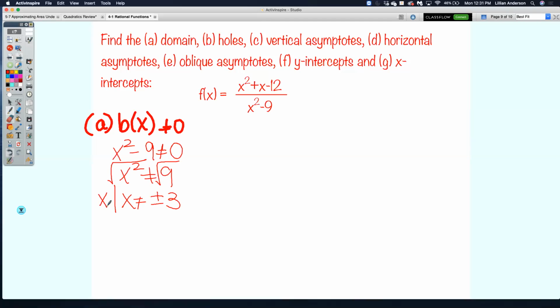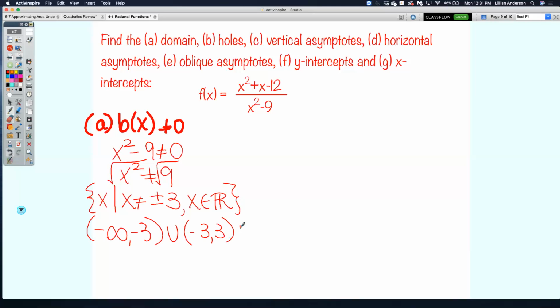I can write that in set notation pretty easily. I just have to add in the rest. When we write it in set notation, you can put plus, minus side by side. Or you can write it in interval notation: -infinity to -3, not included because it's undefined there, union -3 to 3, because everything in between, union 3 to infinity. No brackets, because it's not defined at -3 and +3, nor at infinity.